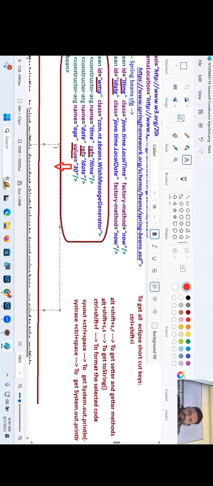First, local time: lTime is equal to LocalTime.now(). Next, local date: lDate is equal to LocalDate.now().